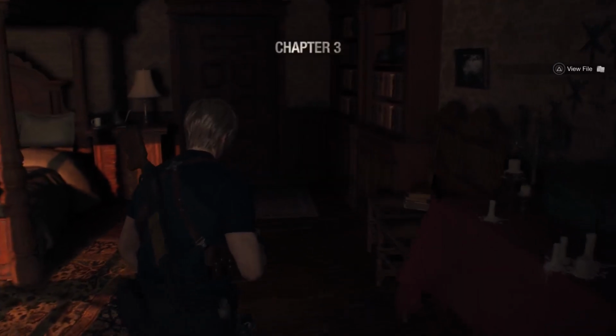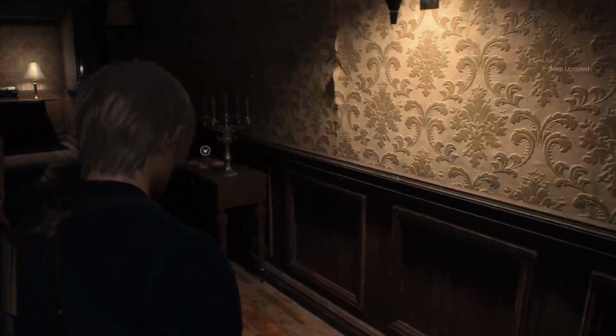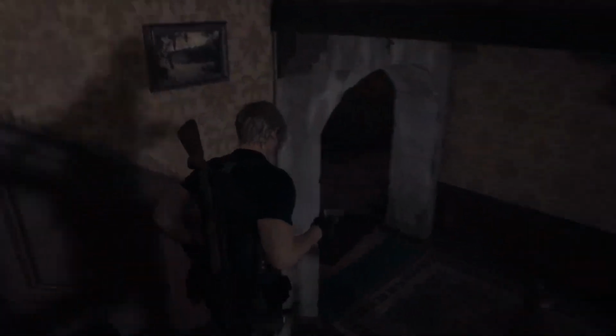Okay, chapter 3. Making my way to the church. Head for the church. So I got the insignia key, so I can open up the gate for that now.